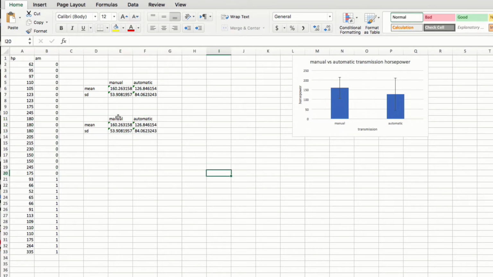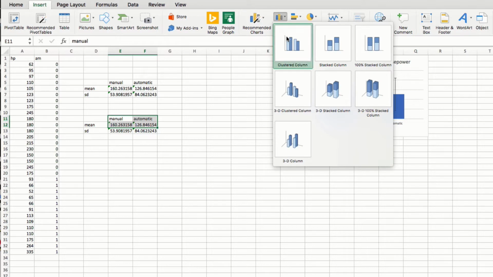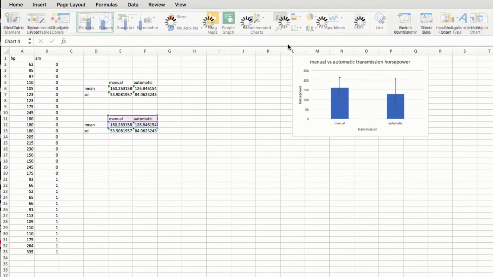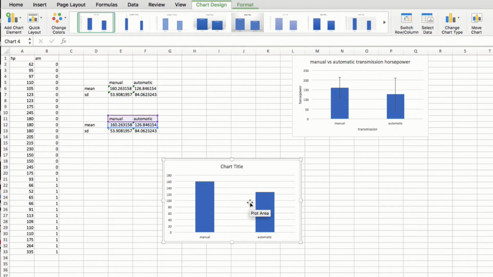And so what we can do is we can go ahead and highlight both the categorical variable names, so manual and automatic, as well as their means as kind of a little tiny box. And if we hit insert now and we insert a bar graph, we're going to actually get a bar graph that reflects what we're trying to get. So the mean of the manual transmission horsepower and the mean of the automatic.